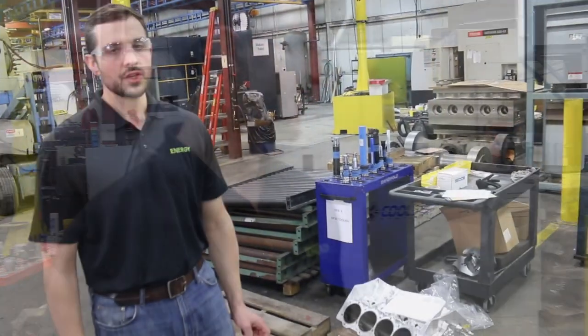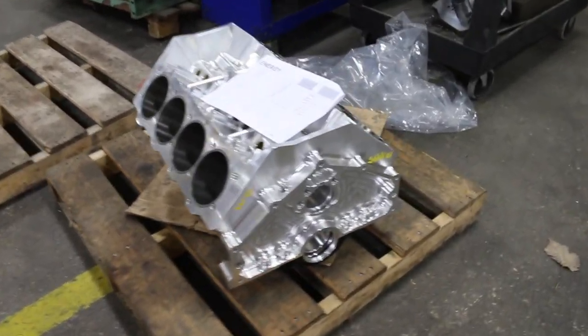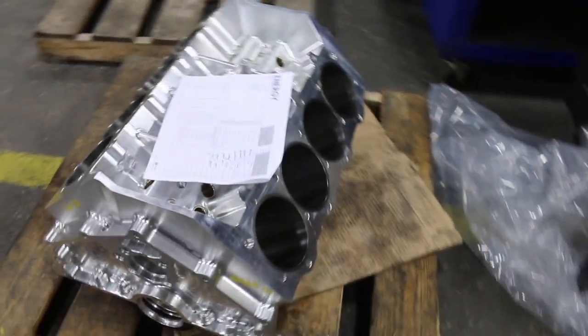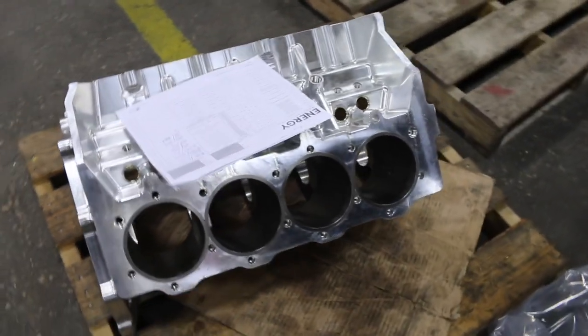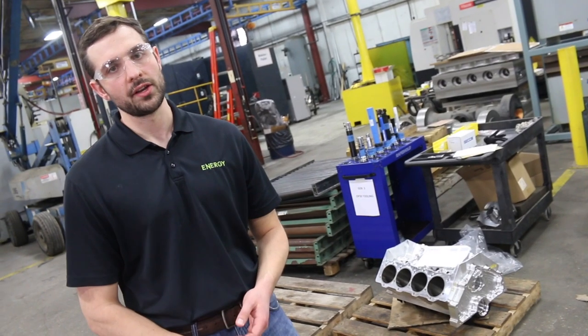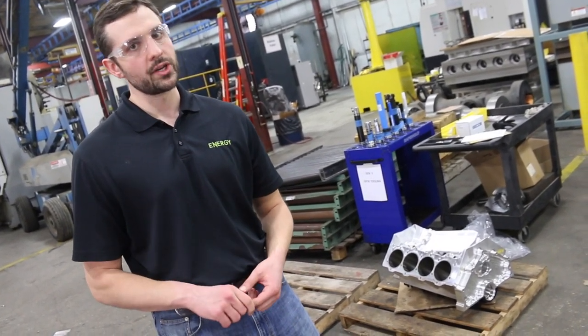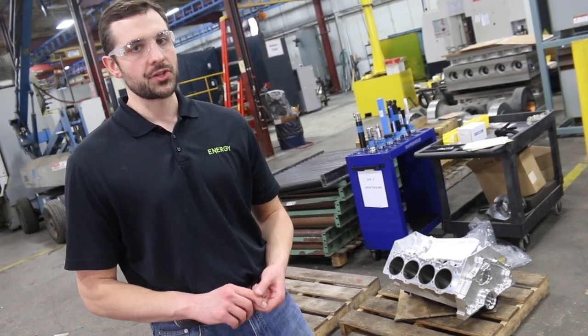So we currently offer a big block Chevy 400 and 600 grade. One of our big blocks right here. LS and a small block Ford that's at the big block Ford cam height. The LS and small block Ford are offered in 975 to 10.2. The LS is a 924 deck as well. The big blocks are 98 to 10.6.